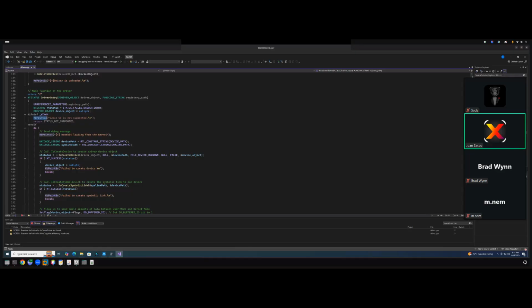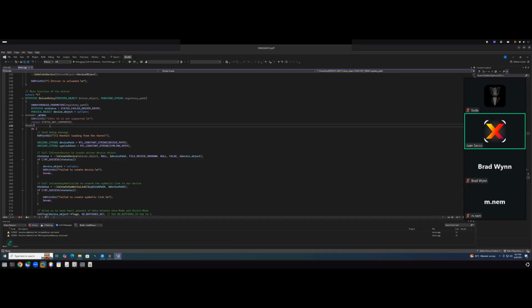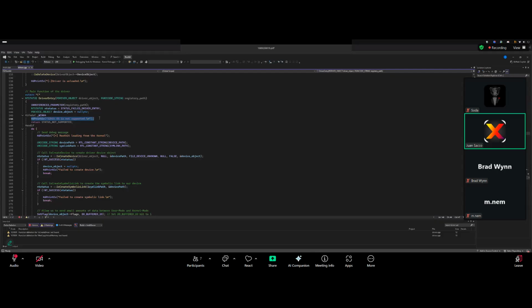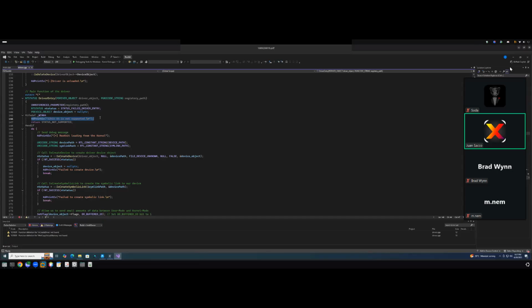So that's a way of printing. KD stands for kernel debugger print, and then Ex from executive. These messages are going to be seen in the debugger, so you have to be attached to the kernel while this driver is running in order to see them.